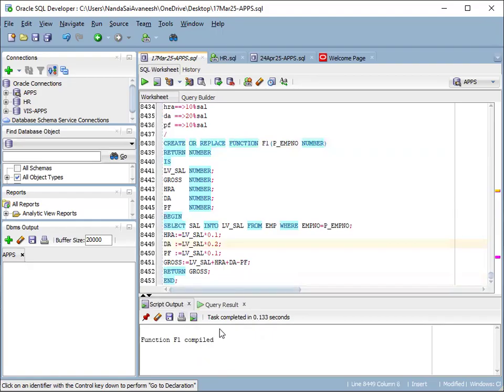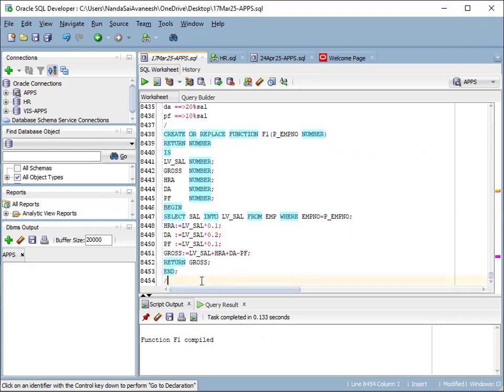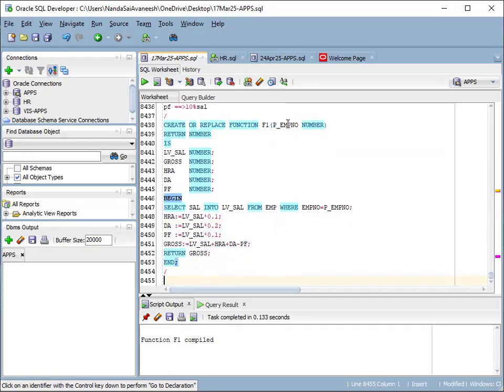Okay. So function is compiled successfully. Then we have to pass the parameter for the employee number here. Select f1(7566) from dual.